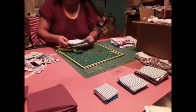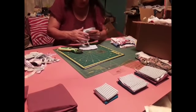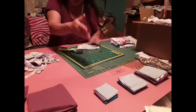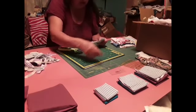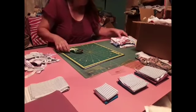Alrighty, I have some more of these. I think I'm gonna pass on them. I'm looking for any big enough to make the bigger ones, but I don't have any. It's just the two smaller sizes. I don't think I want that many, but I'm gonna put it over here just in case we want it.